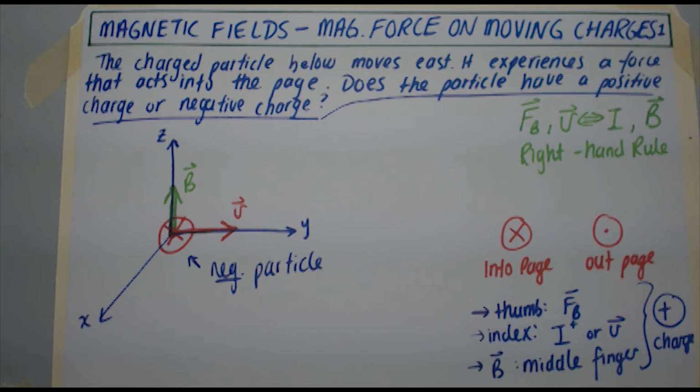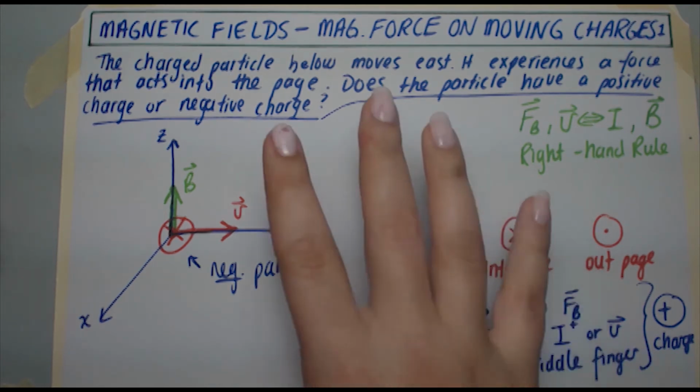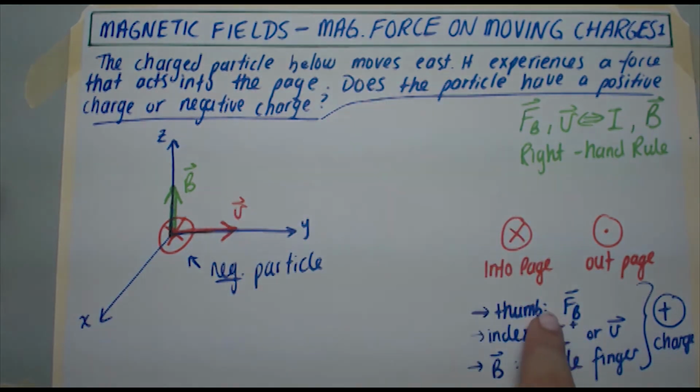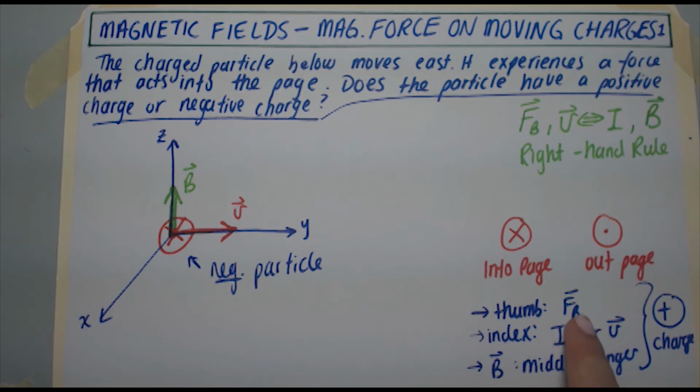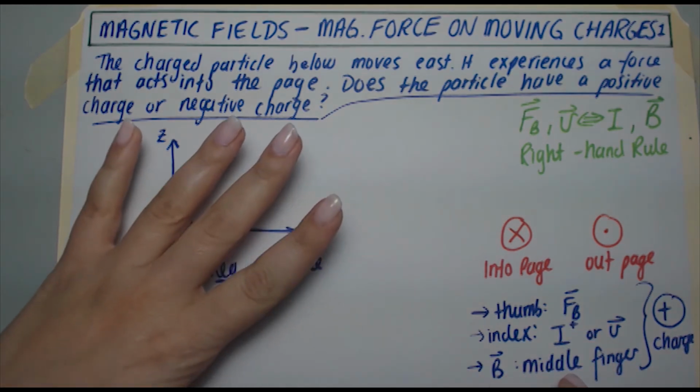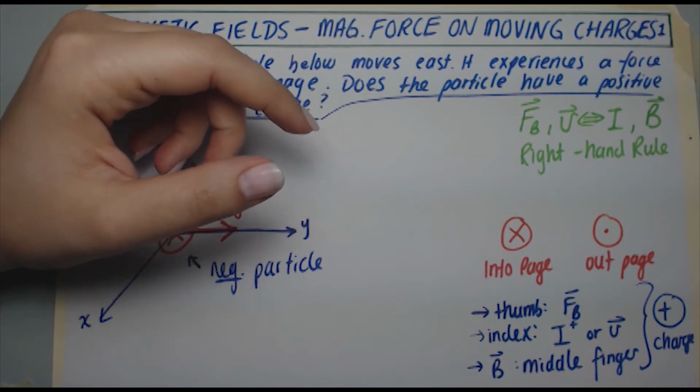Now, if it's too confusing for you or you think it's silly and even more complicated, then don't use it. Use what I just showed you. That's the standard rule. But if this actually makes it easier for you, feel free to use it. Okay, so this is how I do it. The right hand rule, I modify like this. If you see these associations I made for the different fingers of the right hand, if everything matches on the right hand, then I consider it to be a positive charge. But if I can match these things to my left hand, now I consider it to be a negative charge.